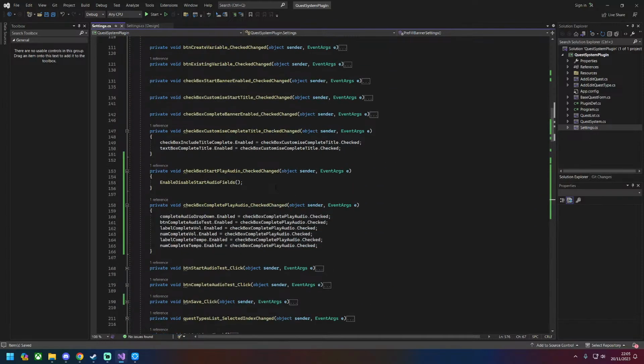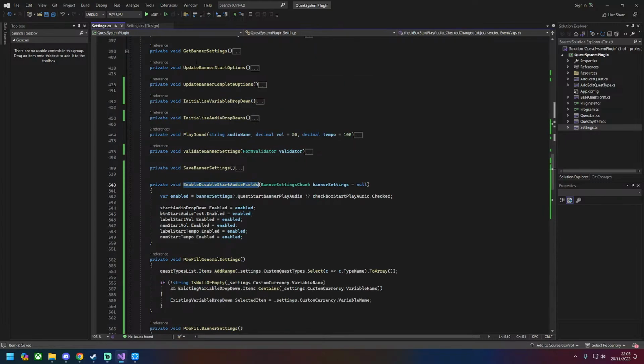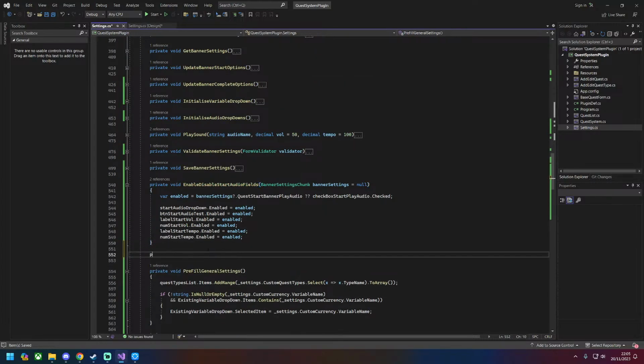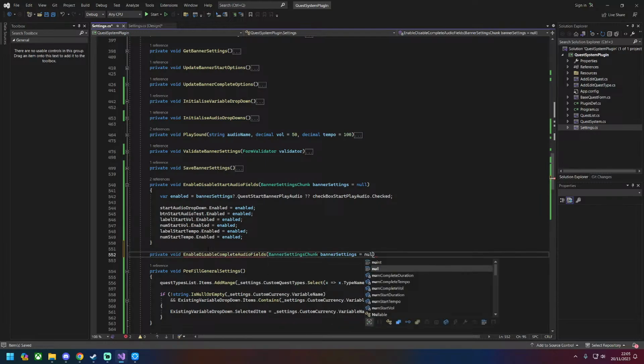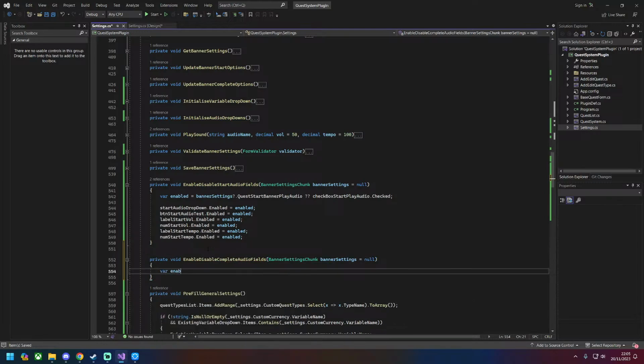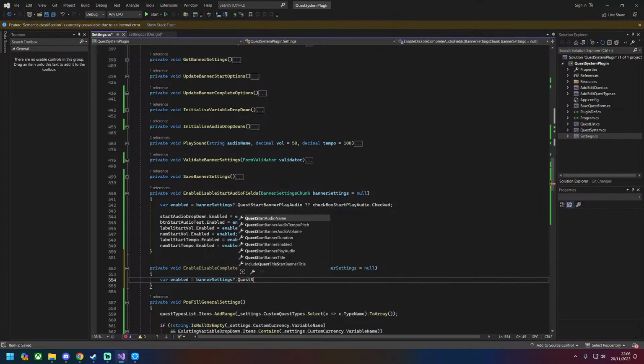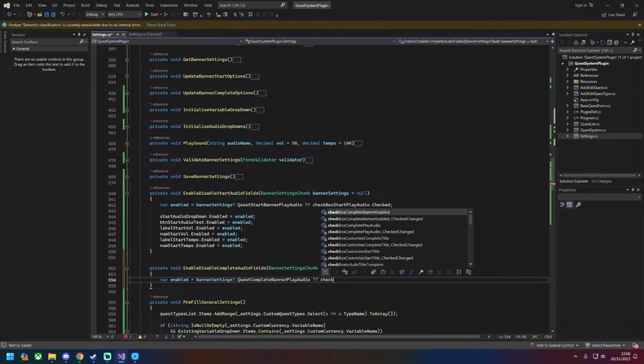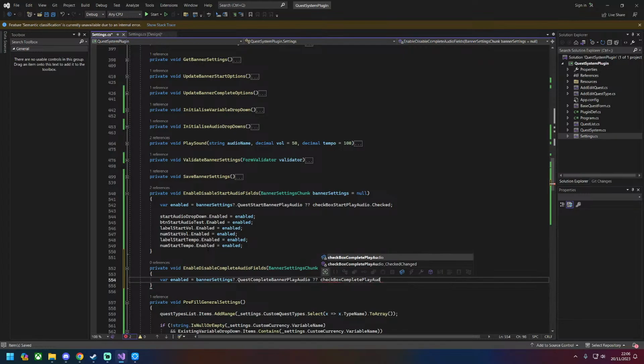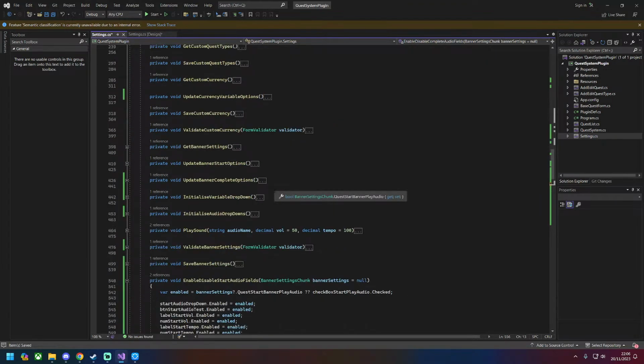Okay, now we just need to do the same thing for this one. Enable, disable, delete audio. This one is going to be based on checkbox complete audio. Okay.